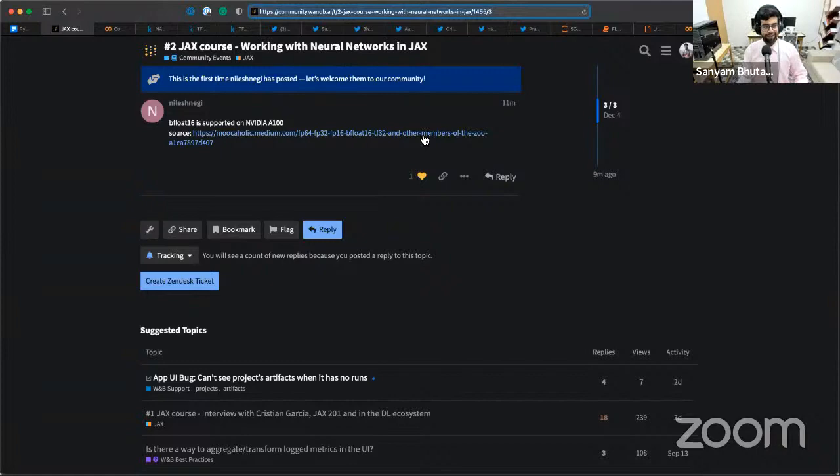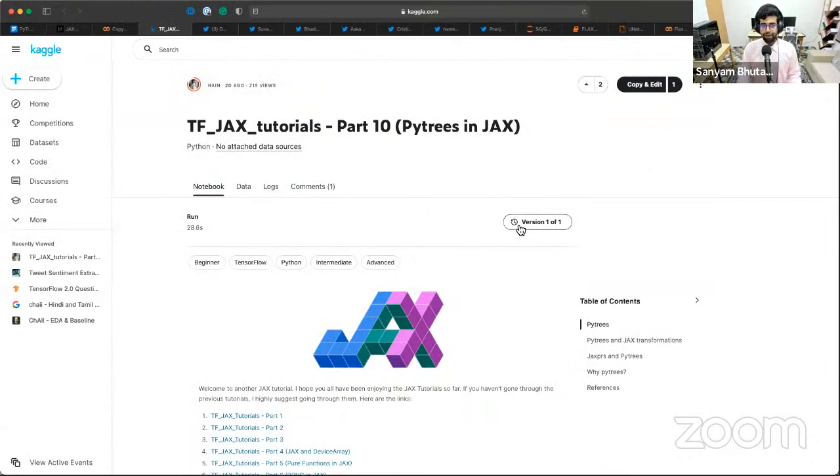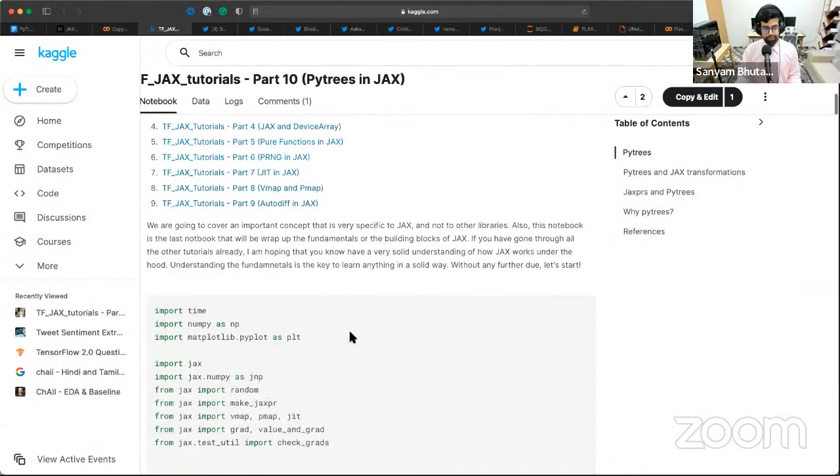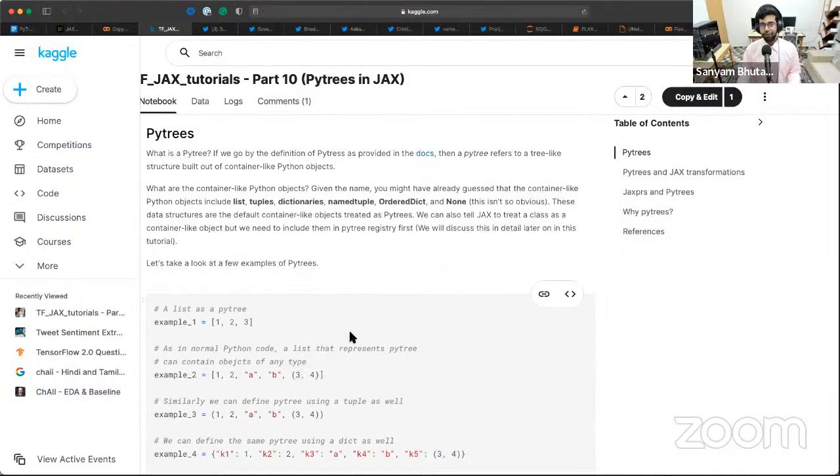So I'll continue with the second notebook that I want to steal from Akash. And this covers PyTrees. Christian later will be talking more about the frameworks he's been working on, and PyTrees will be revisited again, but this should give us a good brush up and also an in-depth view of what PyTrees are. If you've gone through a computer science degree, it's totally fine if you haven't. How we define trees, as I remember, is how we define PyTrees. So the tree data structure is quite similar to PyTrees.